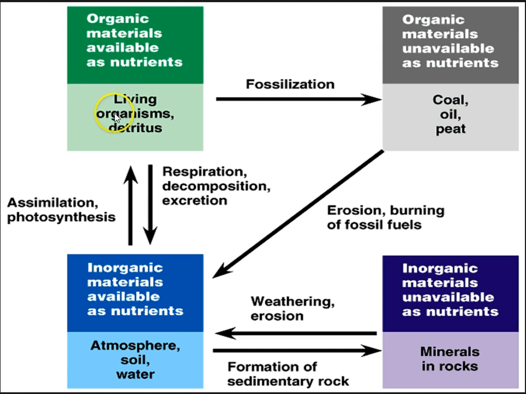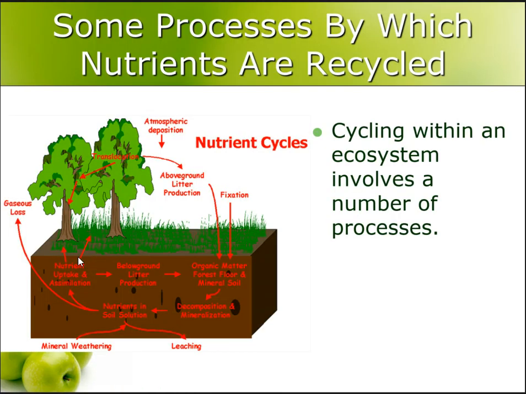But what we want to focus on are these two areas, okay? The organic materials and the inorganic materials. So this is organic material that is fossilized. This is inorganic material that is locked up in sedimentary rock, right? So we care about the blue and the green sections. Okay, now, this is just a nice picture of a general nutrient cycle, a biogeochemical cycle.